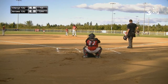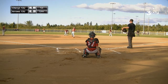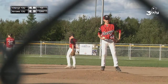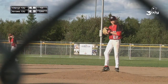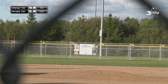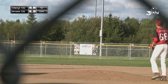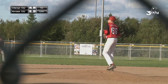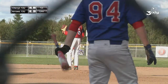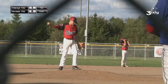And again, the strategy element, not that any team is ever not trying to win, but as far as pitching goes, how much of your pitching staff do you put towards trying to make sure you win this game as opposed to getting yourself set up for the semis tomorrow and the gold or bronze medal game, whichever it ends up being, on Sunday?